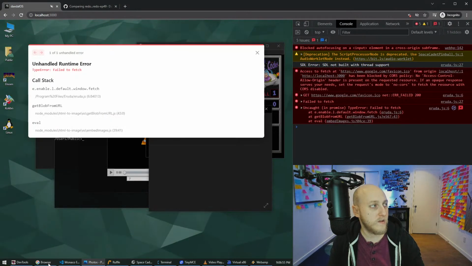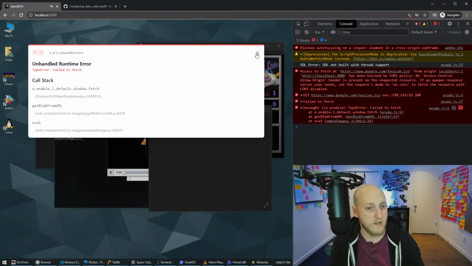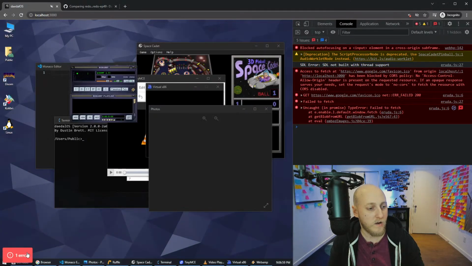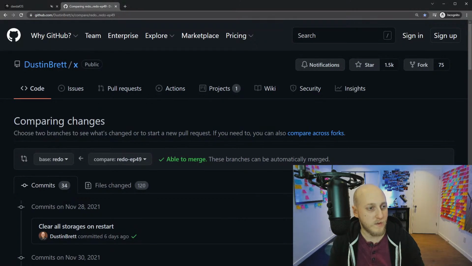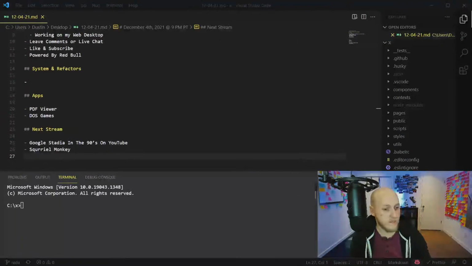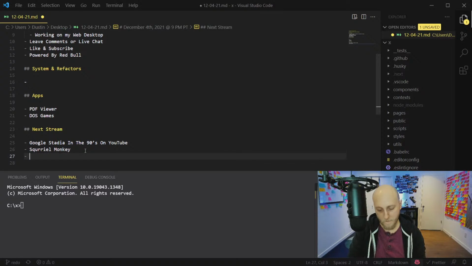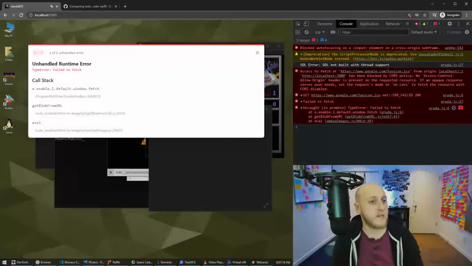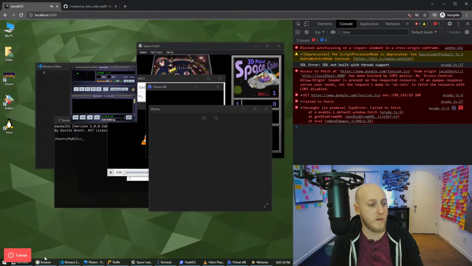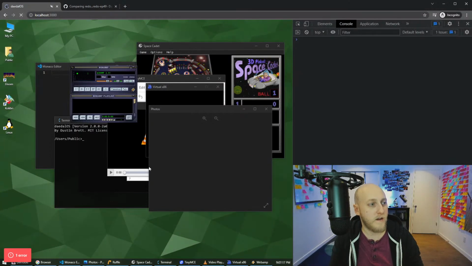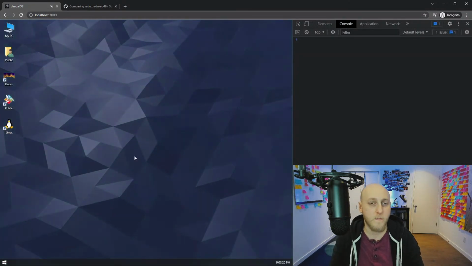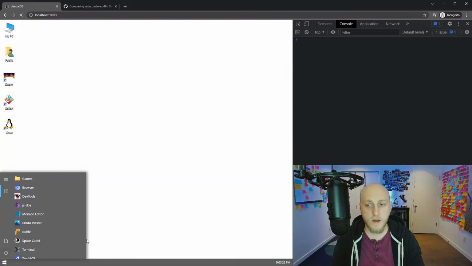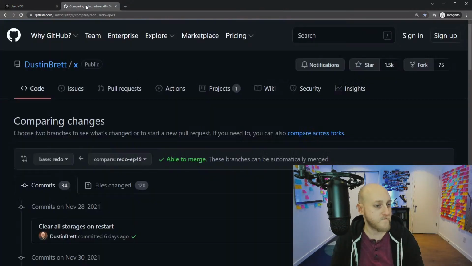Or if I hover over the things, oh, interesting. I found a bug. Trying to peek on the browser causes some kind of iframe craziness, I guess. Let me make a note of that. Peek on browser causes error. That's funny. Maybe it tries to refetch the entire thing because it uses HTML to image, which actually copies the DOM. So it might copy the iframe and try to fetch it again. Anyways, noted. That'll be for me to deal with later.